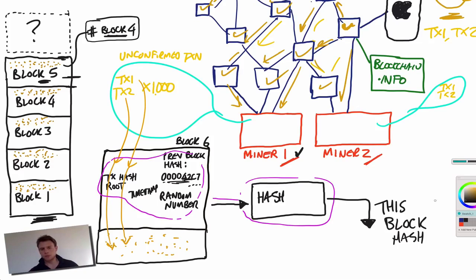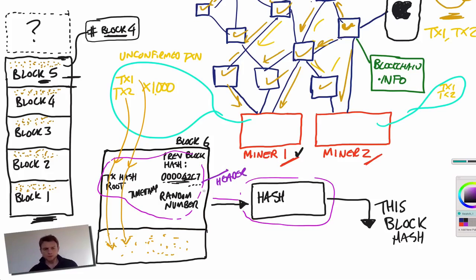So basically, this purple thing that I've put over here, this is the header, right? This is called the block header, and everything inside the block header is hashed, and that creates the hash for the block, right? And then the stuff that doesn't belong to the header, which is shipped alongside the block, or within the block, but not in the header, right?